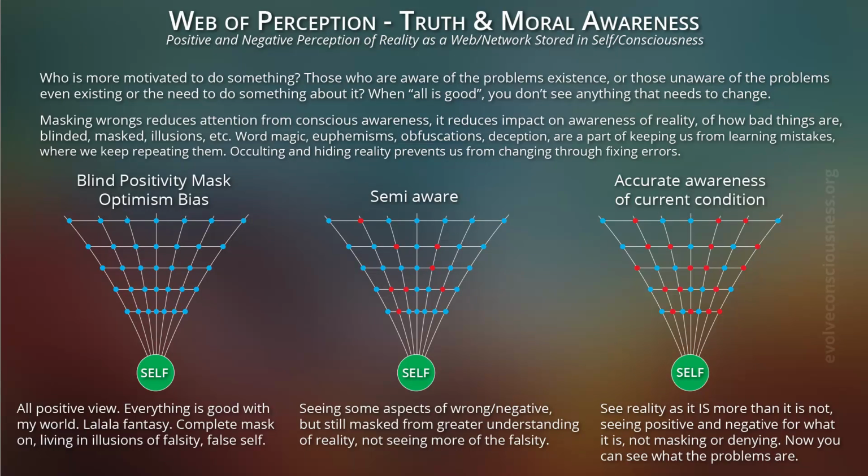So, who is more motivated to do something? Those who are aware of the problem's existence, or those unaware of the problem even existing, or the need to do something about it? When, quote, all is good, you don't see anything that needs to change. You're oblivious. You're ignorant. Oh, everything's good. I don't need to change anything in reality, certainly not myself, that will reflect changes in reality. No. Everything's good.